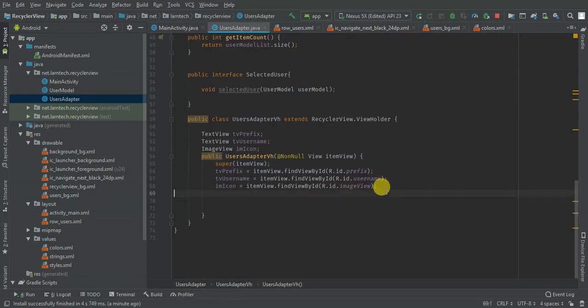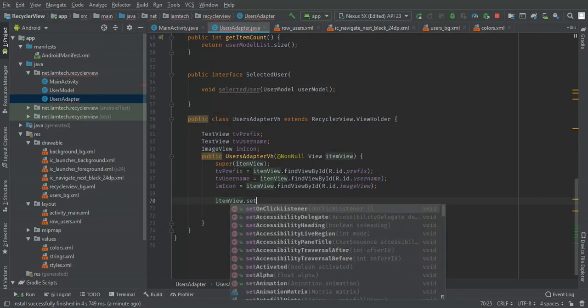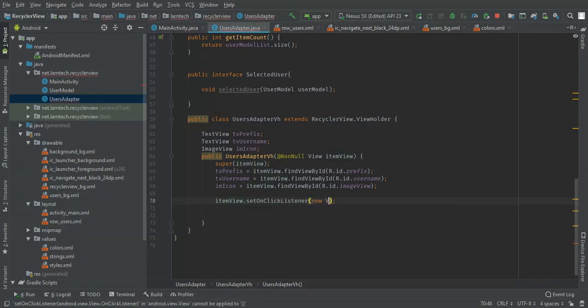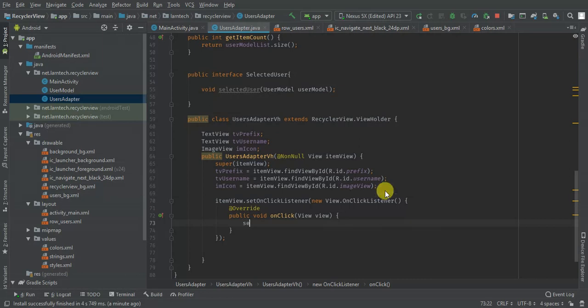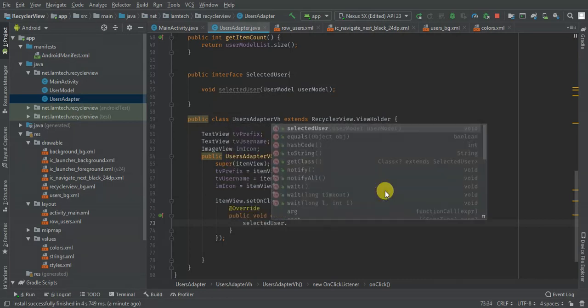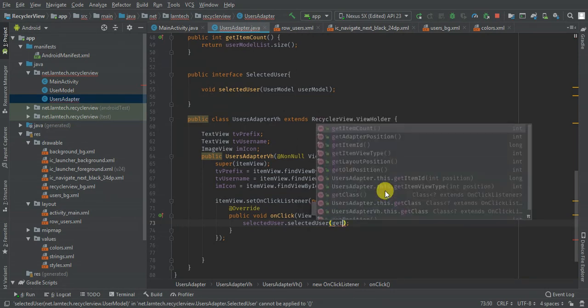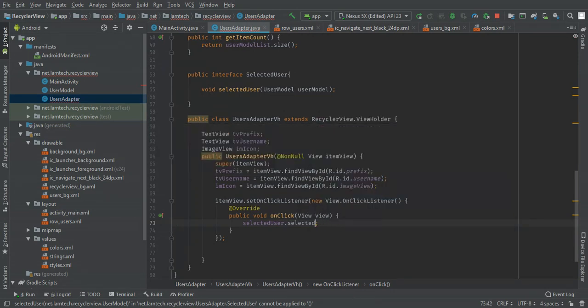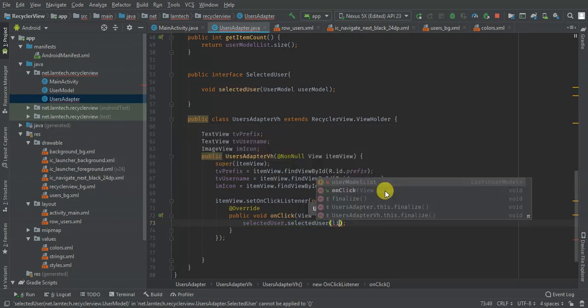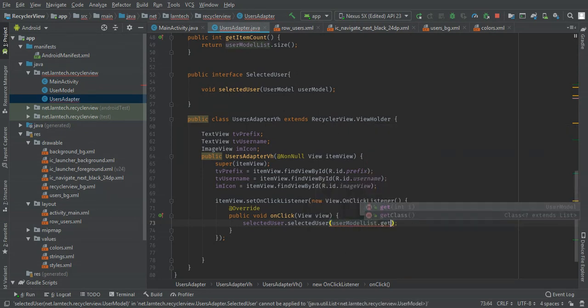So when my item view is started, itemView dot setOnClickListener, selectedUser dot selectedUser, my list, userModelList dot get.